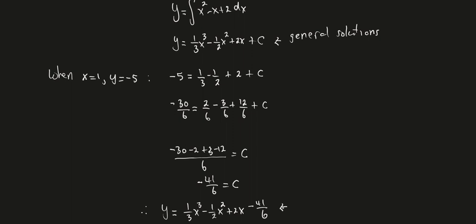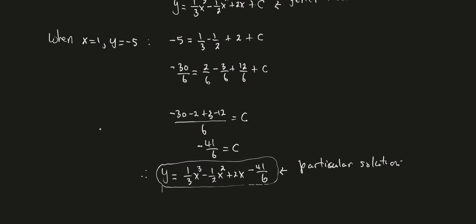And this is what we call the particular solution to the initial value problem. So it's the specific one out of all the possible curves, which of them will pass through the given ordered pair. So we call that the particular solution, and this is what you would essentially circle as your answer. Not the constant. The constant is just one term in the equation for the curve. All right. So that's one example.